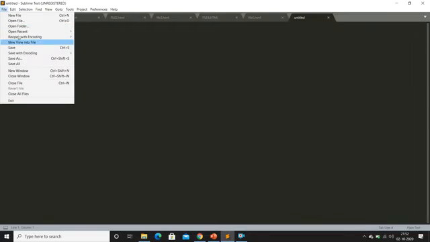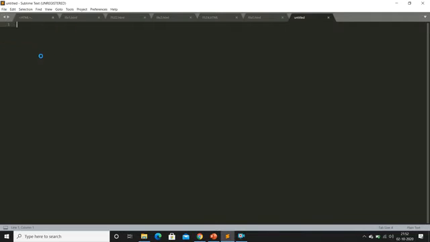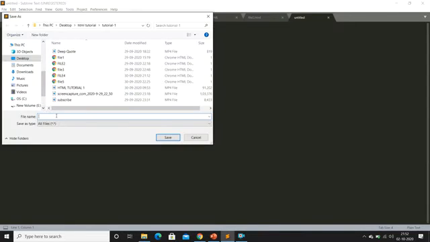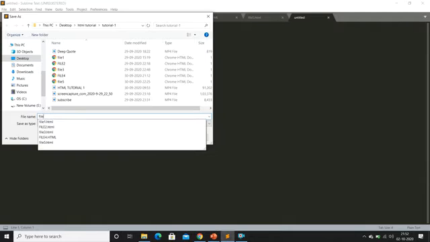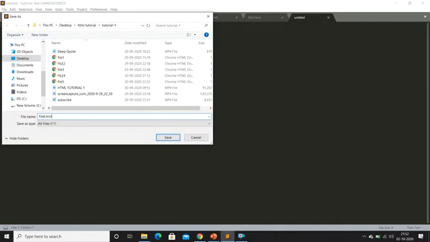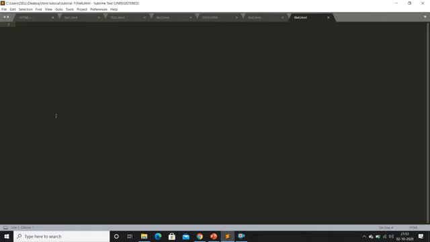After creating, you have to save it with Control S. I am creating file6.html. You already know the basic HTML format. This is the basic HTML format. I am keeping the title as HTML tutorial part 3, because this is part 3.